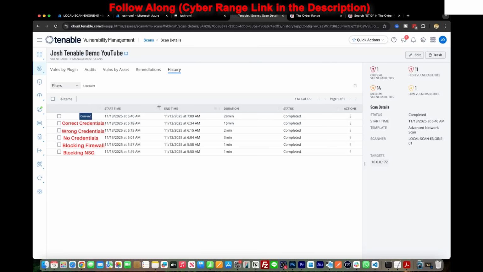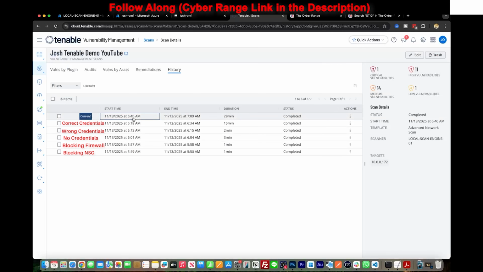So if we click, you can see there's an audit tab up here, which is what you see when you are trying to scan for compliance audits or compliance checks. But if we click our previous scan, this is another problem that people have. You can see there's no audit tab. It's just because we didn't select to do that. We didn't include DISA STIG, but people will have the audit tab missing, and it's usually because one of the other things is messed up, like the credentials are wrong or something like this.